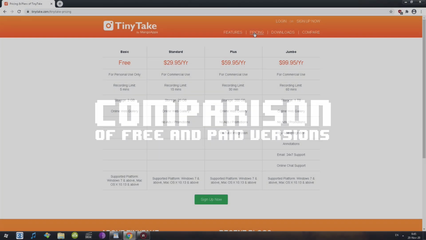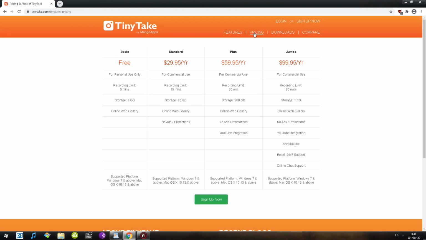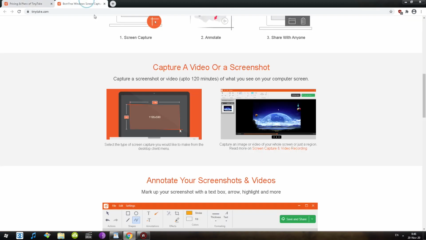So right now we can see basic, standard, plus and jumbo versions, and we can see what exactly is going on here. So the free version comes with these, if you want to call them features, limitations. For personal use only, record limit 5 minutes. We don't see any mention of those 120 minutes, and immediately what we see across all of these versions, if you will, all of them have limitations to record. Why would I pay you this amount of money to have a recording limit? Big question. However, the free version gives us 5 minutes, and all the other versions give only up until 60 minutes, so we do not see those 120 minutes that they have mentioned.